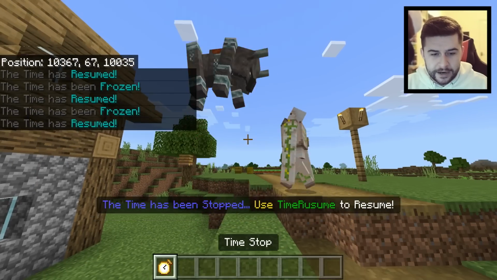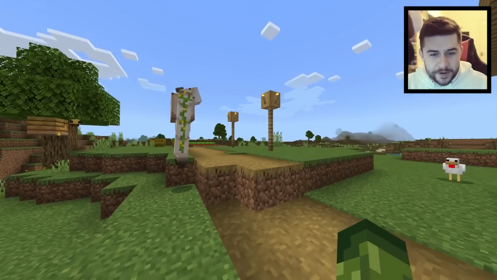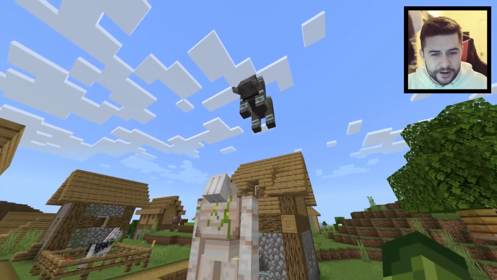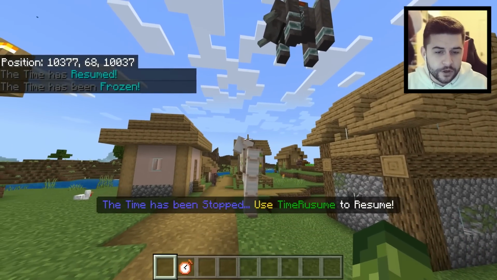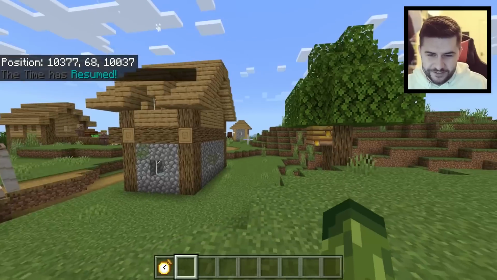Hold on, flick him in the air again. Oh, we froze him in time in the sky. Yo, that is my favorite thing ever. All right, ready? Are you ready? 3, 2, 1, boom, go. It's awesome.